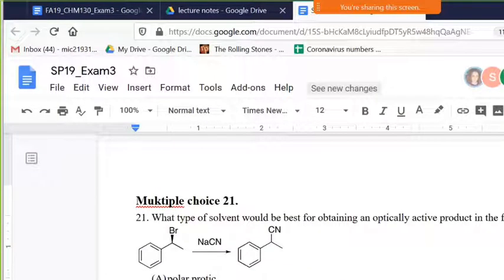No, because I figured that because I saw that the CN changed to in the plane versus not either dashed or wedged, I figured that was like an inversion of stereochemistry. So with an SN2, that's usually a polar solvent, right? Pull back on that, unfortunately. If you were only given that equation, even if you were only given that equation, I would disagree with that analysis.